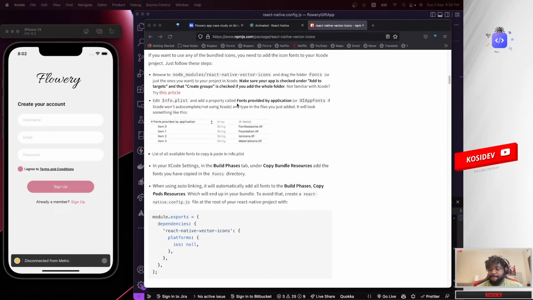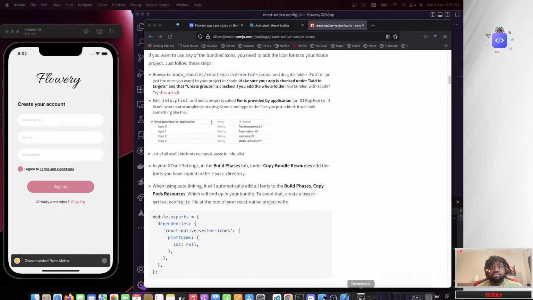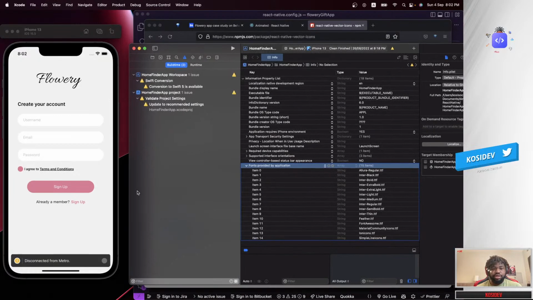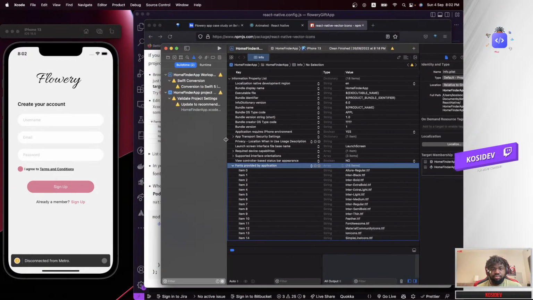Open that. Yeah, like I said, I have done that in a similar project with React Native.